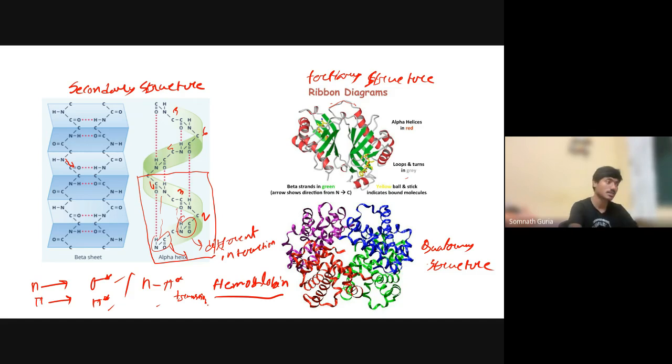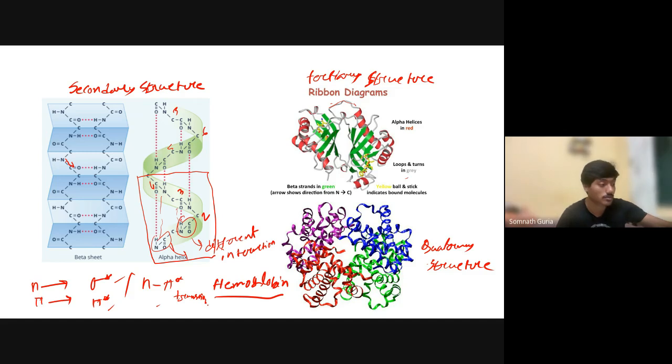But in beta sheet, all the hydrogen bonding distances are similar. In the parallel case they are also similar, and in anti-parallel they are also similar. So we have one kind of hydrogen bonding in beta sheet, between the amide NH and the carbonyl, and in alpha helix there are two different kinds of hydrogen bonding. For the hydrogen bonding, we are considering only the amide nitrogen, the amide amine, and the carbonyl of the amide bond.